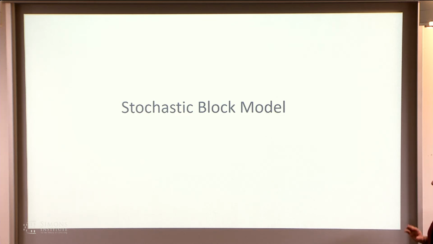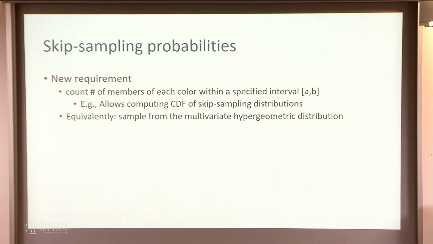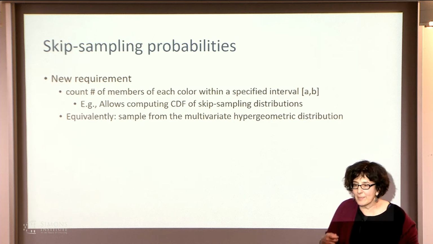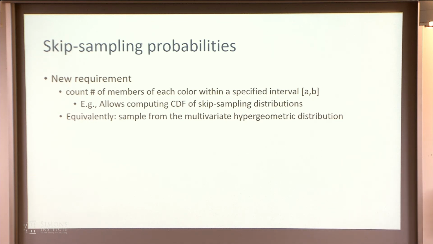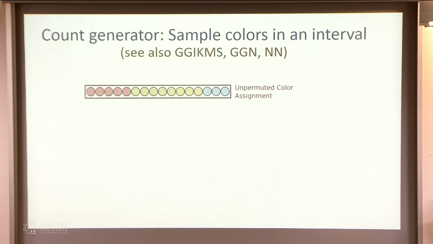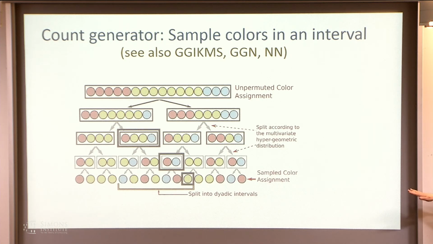All right, so I have a little bit of, do I have any time left? None, okay. So I'll just say stochastic block model. I think people have seen stochastic block model. Again, what we're gonna do here is, the difficulty here is we also have to pick for each node which community it's in, and we're going to use the multivariate hypergeometric distribution. This is something that was studied in other works, so I think I'm not going to show you, I don't have time to show you that.